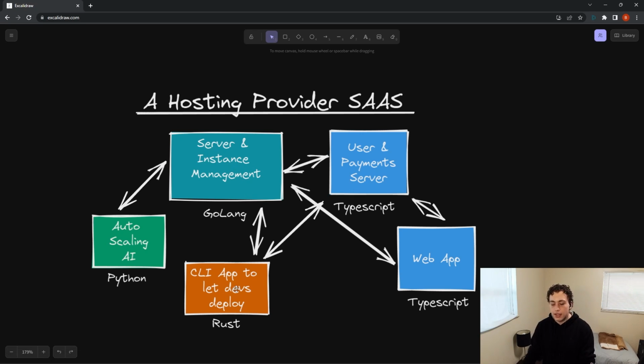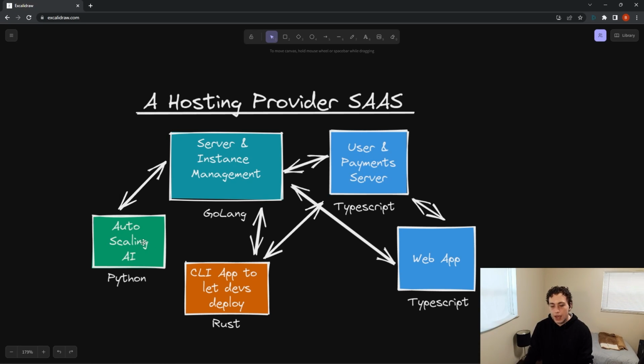Which then leads to this next thing, which is the CLI app. Very commonly, these hosting providers will have a terminal that the devs can download to then work with. Like, I think Railway has one where you can just type railway up, and it'll deploy your current directory to their servers. It's a great feature, and it's something that most dev-focused SaaS companies have these days. So I would write that CLI in Rust. CLI apps in Rust are fantastic, really easy to write, really easy to use and understand, really high performance, feels great. Put it in Rust, and then that will have to communicate with our server instance to, when we send something up, provision that instance, and it'll also need to say, okay, this user now has another instance provisioned.